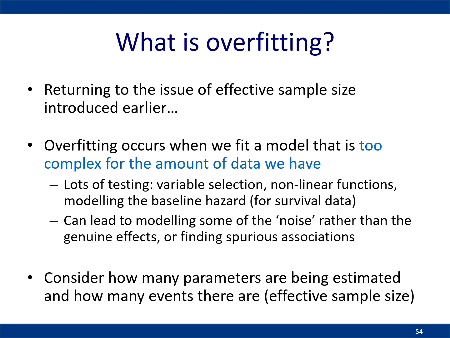So what is overfitting? Well, this is an issue that's closely related to the sample size, or our effective sample size, which remember relates to the number of outcome events we have. And overfitting can occur where we fit a model that is too complex for the amount of data we have. And this problem can arise due to lots of significance testing. So for example, if we're performing a test for variable selection, if we're also looking at including nonlinear functions, remember it's fitting lots of different tests to decide on the best nonlinear function to use.